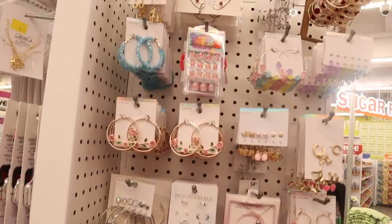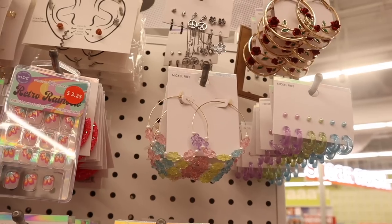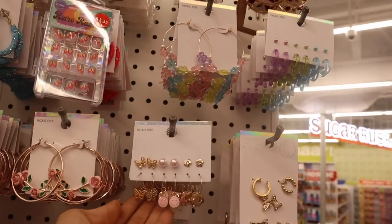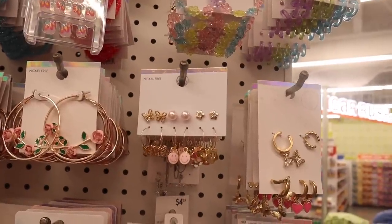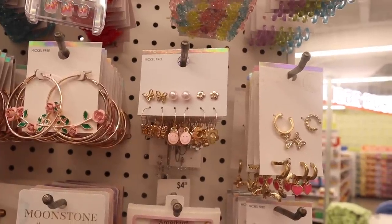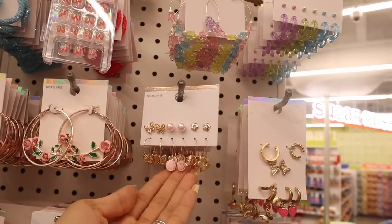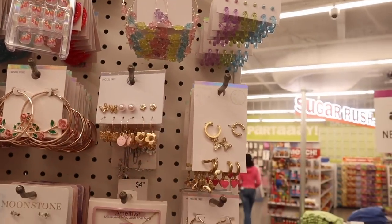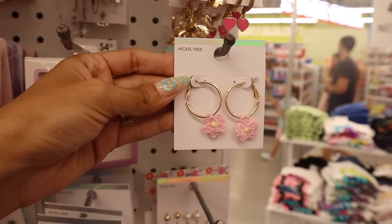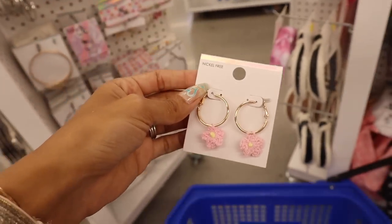Over here they have a bunch of new jewelry! The new gold hoops come with pearls, pink, blue, purple, and yellow flowers. And look at these dangly butterfly earrings as studs — if you have your ears pierced multiple times, they're nickel-free so they won't irritate. I love the pink smiley face and the gold flower. Look at this set with gold hoops — I need this one in my life, it's absolutely stunning! Would you guys pick this one up too? It's so simple.